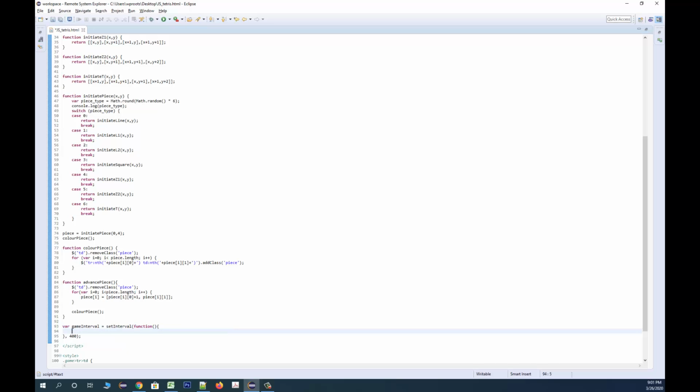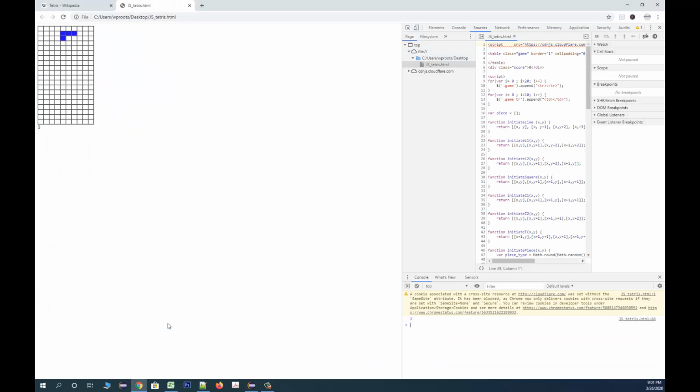We'll see how this speed works. First we want to advance the piece, so let's see, yeah, this works for now. So we see that the piece advances, nothing is happening if we move the left and right arrows, but also the piece goes off the board. So we need to check if the piece hits the board.